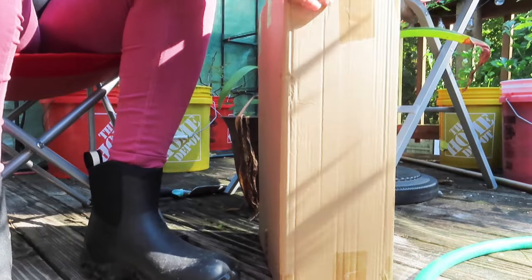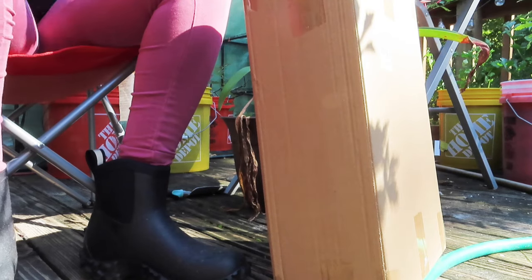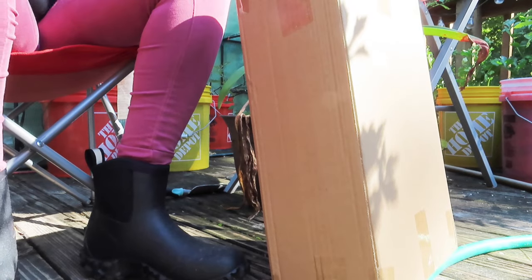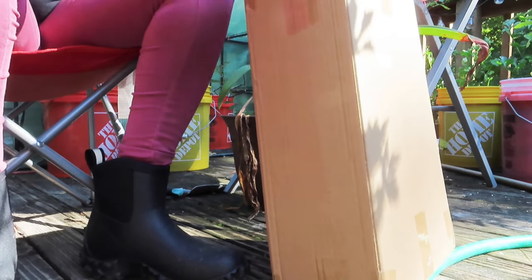All right, so this is the box, y'all. It came in another box, but that box had my address all over it. So I took it out of the mail-in box. So this box was sitting off in that box. So let's go ahead and open it. Get it open, this bad boy. I hope it's an easy assemble.